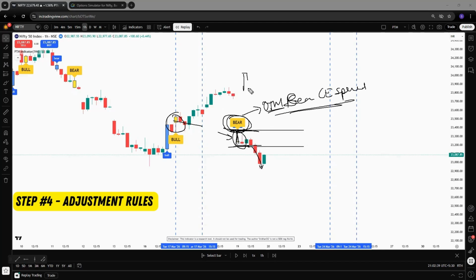Simple. If there is again a new bull signal here, I don't need to do anything. I'm already in the bullish position. This is personal choice, you can shift again if you want. But personally, I don't need to give extra charges to the market. I don't need to create a new position. I'm already in profit. All right. So when there's an opposite color, or a second yellow color signal, big bear or big bull in the same week, that time you have to shift the pivot zone. You have to change the pivot zone. This point has to be very clear.